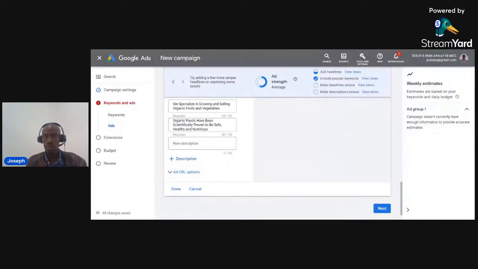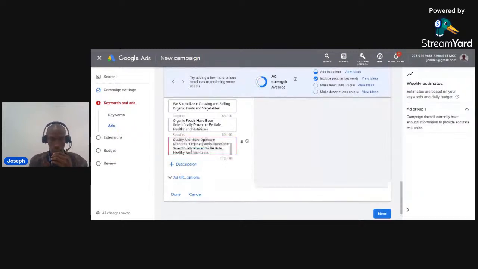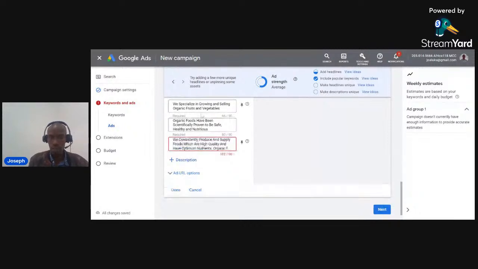Let me include it. Okay, it's too many. So you need to reduce it, it should not go beyond 90. It should not go beyond 90.